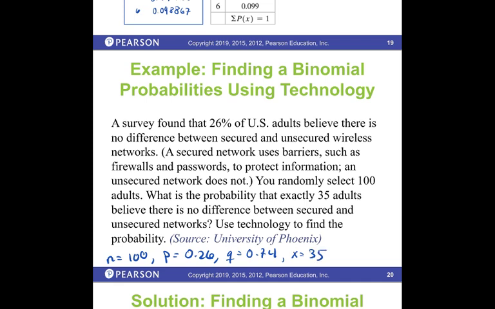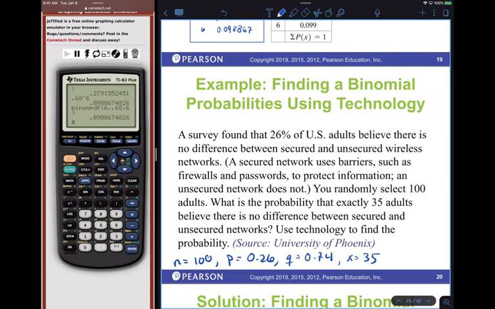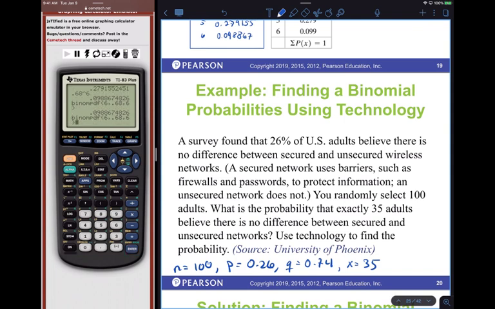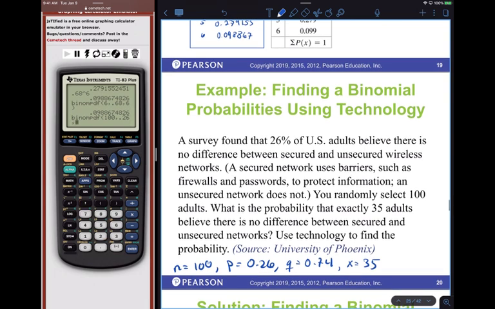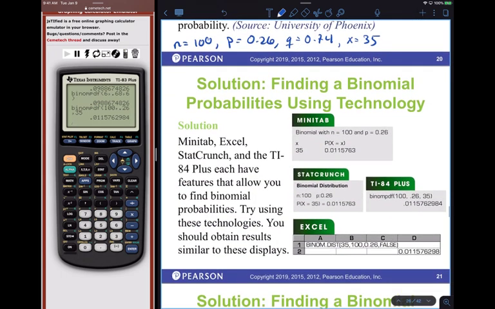All right. So we can actually just do the shortcut that we just did. Let me go back. I need this one. So we can just call in that probability distribution function. I'm just going to hit second and recall. Okay. So how many trials? Our n is 100. So I'm going to type 100, comma. The probability of success in this case is 26%, so 0.26. And then we want x to be exactly 35. I'm going to hit enter. And so with these conditions, we get approximately, well, you see the number there. So you see it in the 84 plus 01157. Yeah, they got the same thing. All right, 84. Okay. You can also do this in Excel.